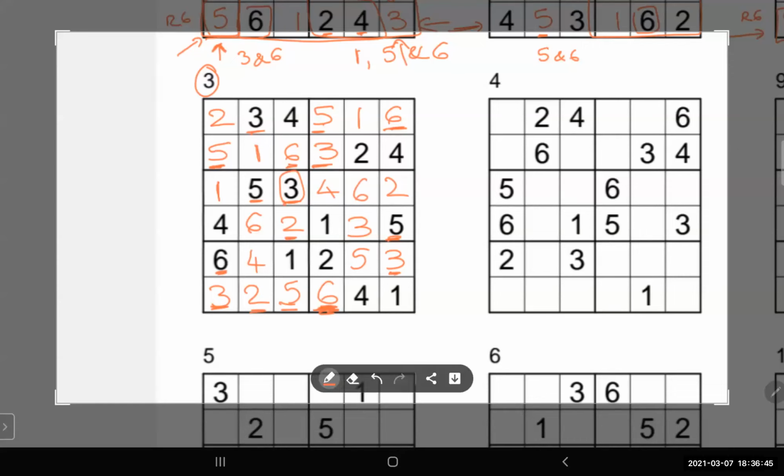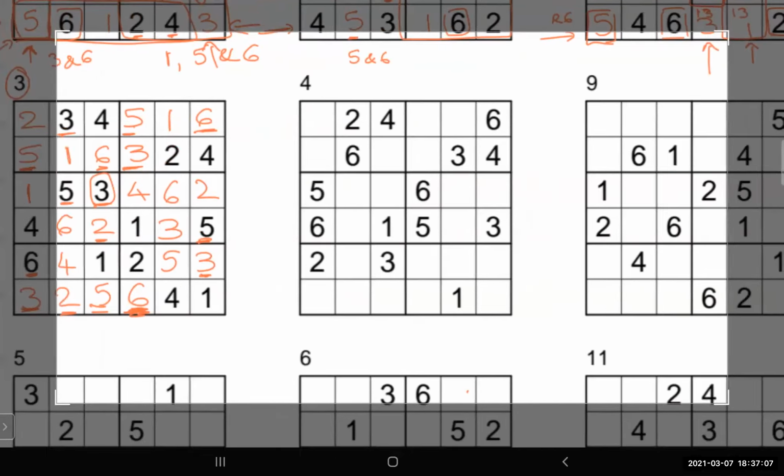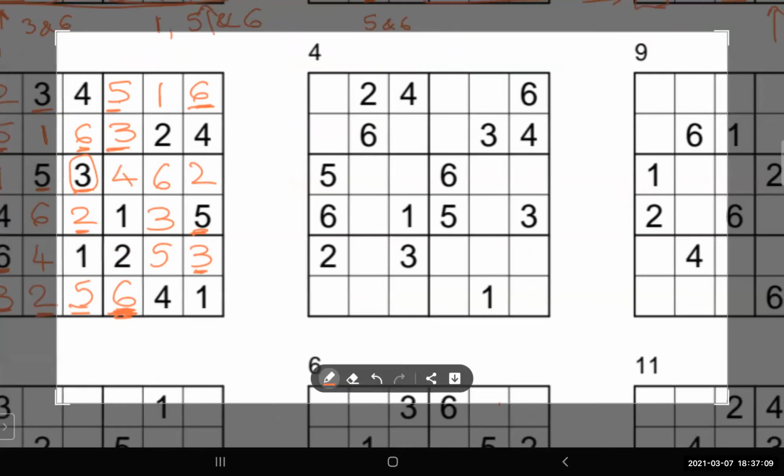Got it? If you have followed this, we have actually not solved for what the missing numbers are in any row, column, or grid. It's purely based on what numbers are available in a particular row and column, and then we try to solve accordingly. Correct? So we'll just do one more, and then we'll move on to something different.